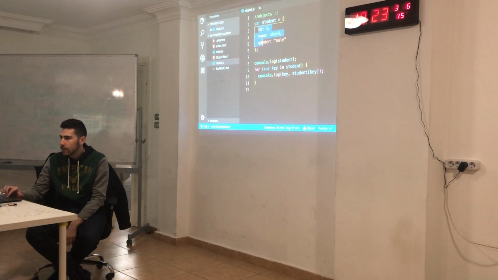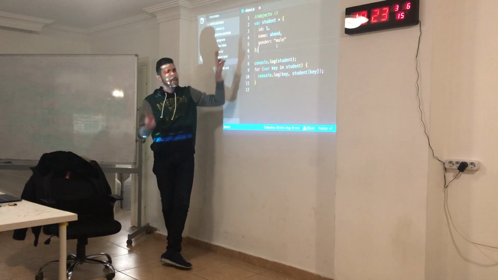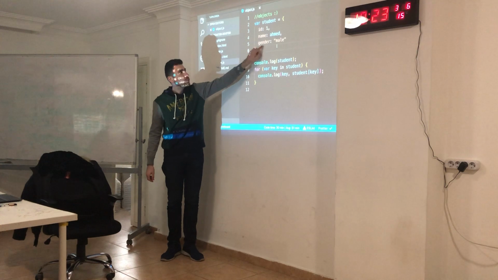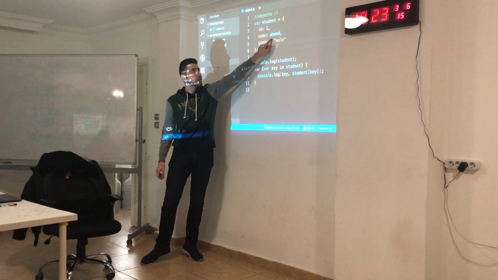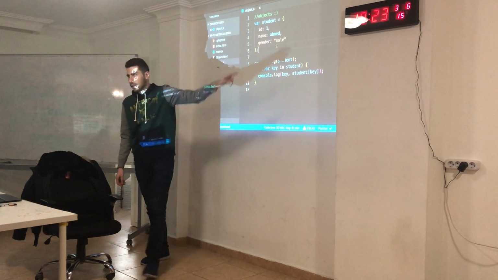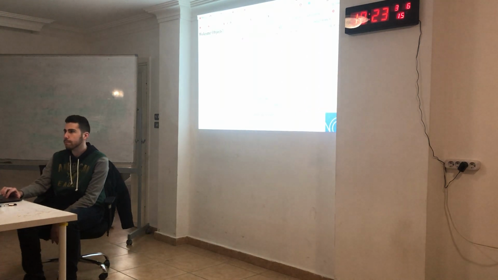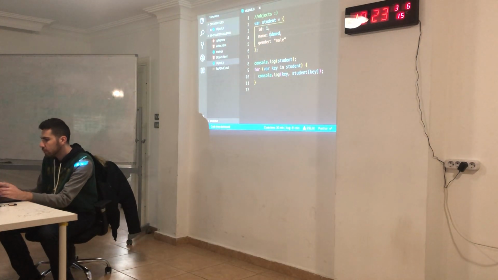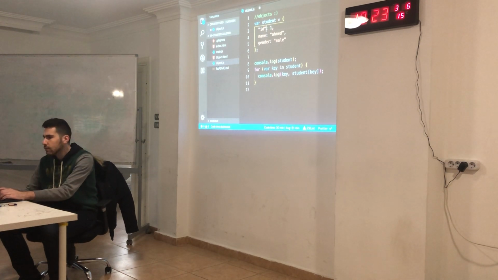So keys can be written here without putting any quotations. But if you want to put a value as a string, you have to put double quotations. If you put just Ahmed, for example, without any quotations, it's gonna give you this error, which is Ahmed is not defined. Okay? Because this might be one of the problems you can face during initializing any object. Also, you can put id in quotes like this, but there is no need for that. It's gonna take it as a string.